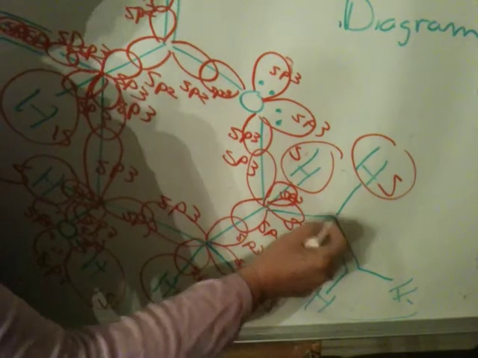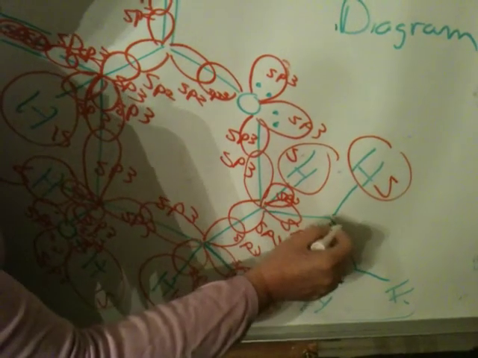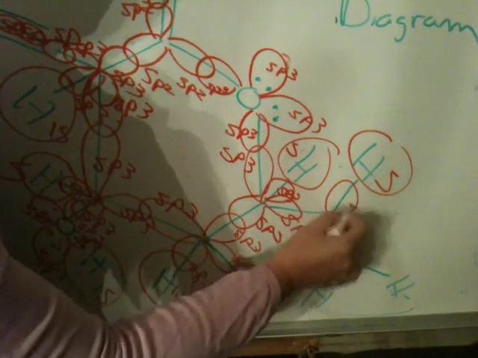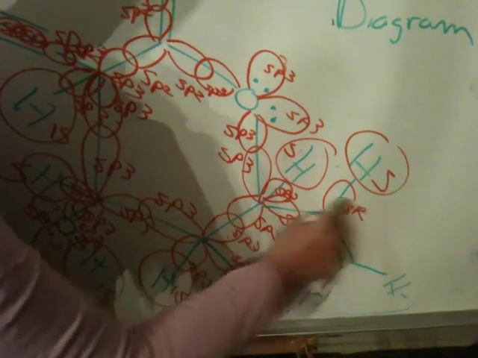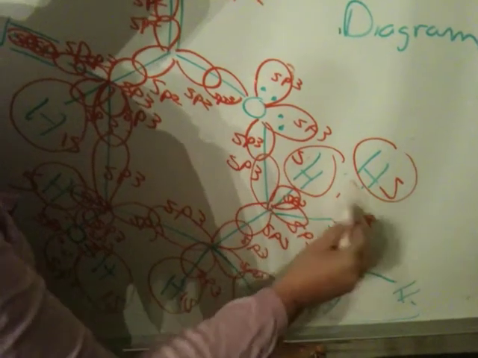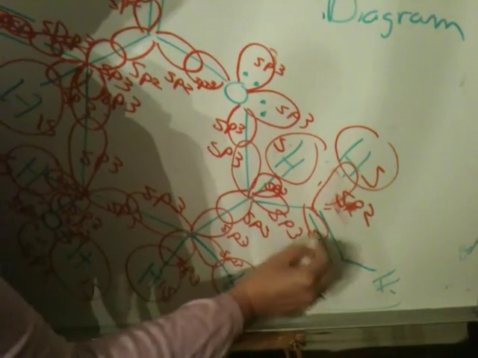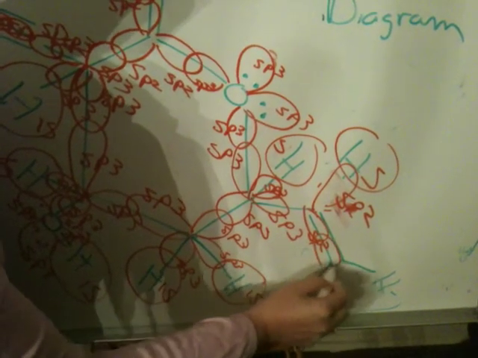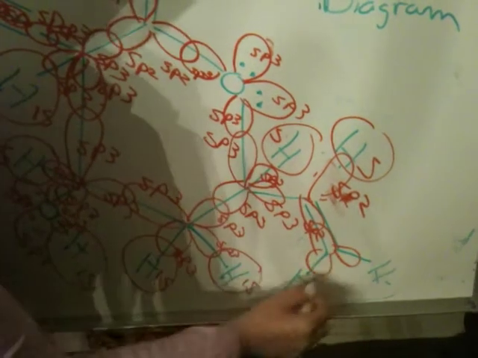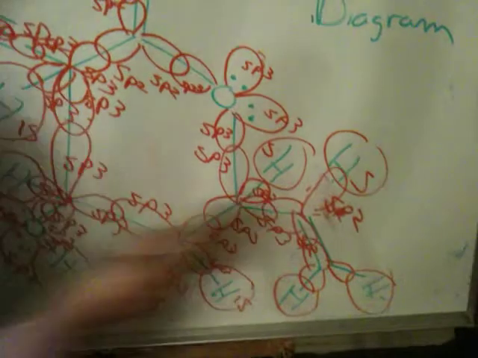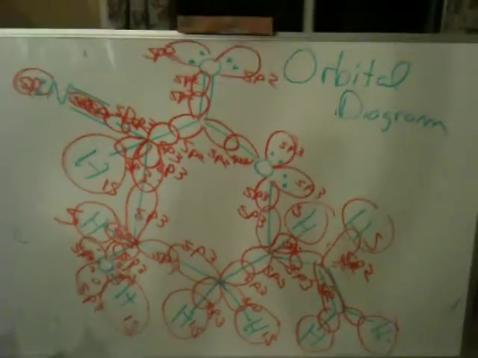Now what is this one? This is not an sp3. This is an sp2. Ooh. This is an sp2 hanging out here. Okay, sp2, etc. All right, these are all sp2. These are 1s's. Okay, so we could just keep going there. All right, so those are all the hybrid orbitals. That's a lot of orbitals.